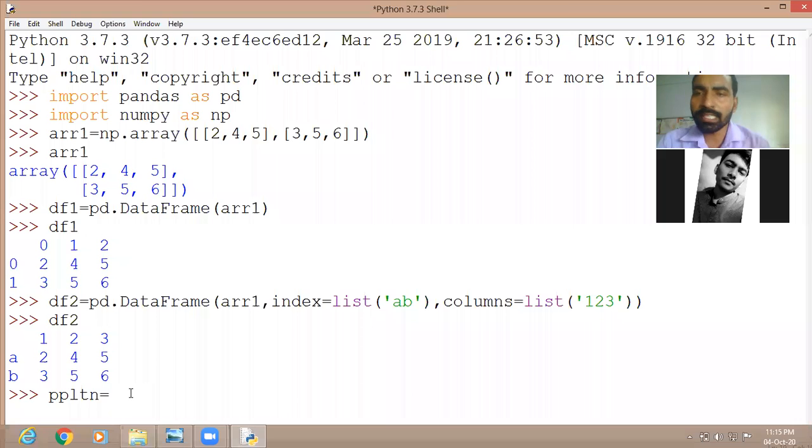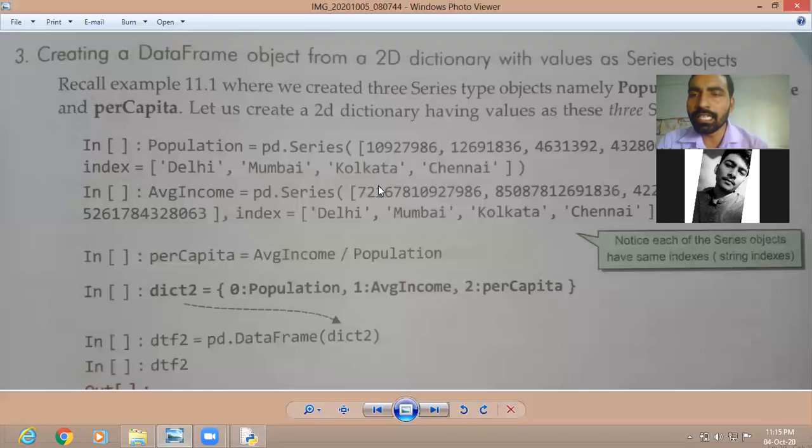Okay, population, the series name is population, PPLTN is equal to pd dot Series. Then in the parenthesis, we can write the values. Okay, the values can be given in the form of list, and after that the index can be given. As here you can see, population equal to values, and then comma index is written.